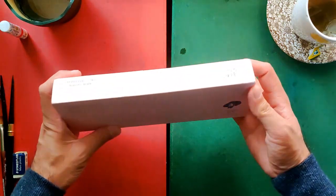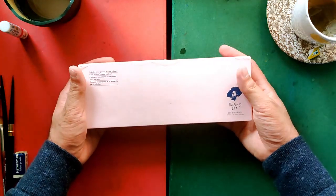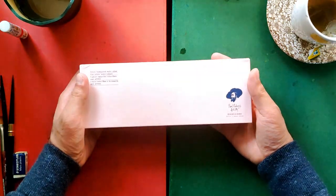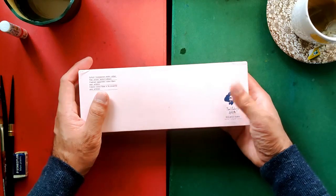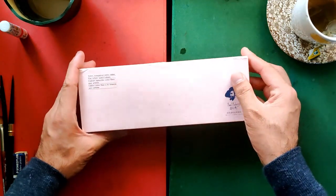So let's go to the box. So the box is pink. It looks very unique because I believe this is my first pink box of watercolor, and aside from pink, I believe they also have sky blue and black boxes.